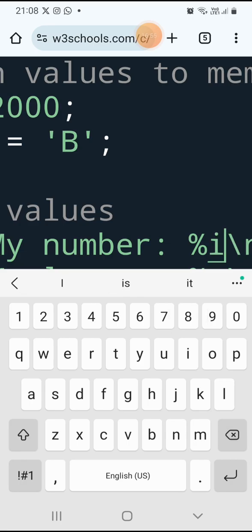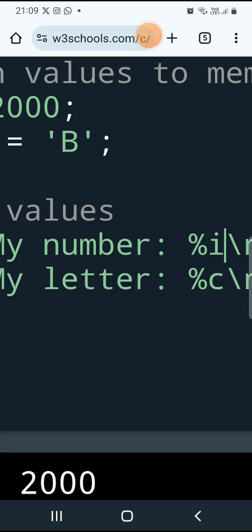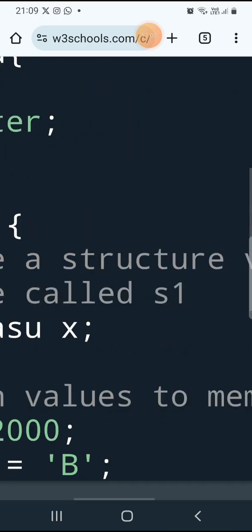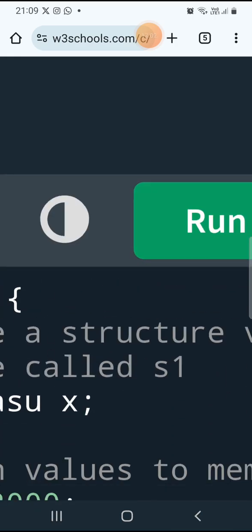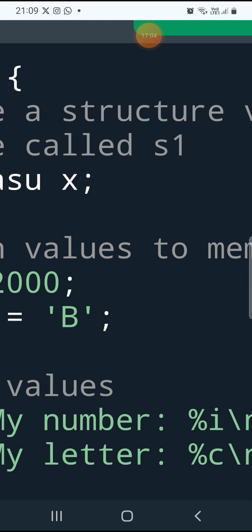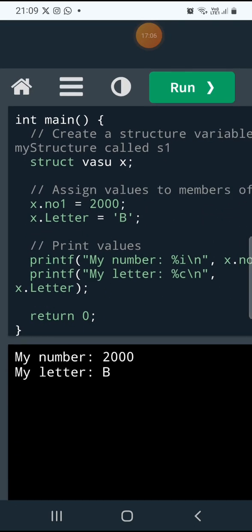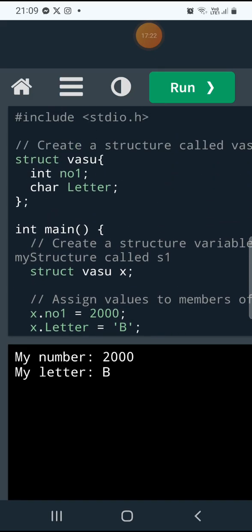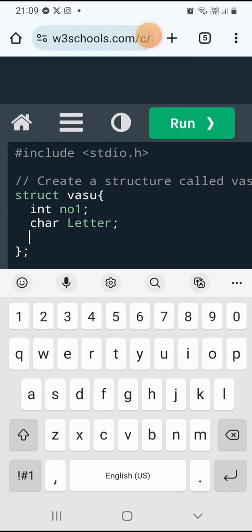For integers, the %d format specifier is generally used, otherwise you can use %i also. %i represents the same thing, you are getting the same result.